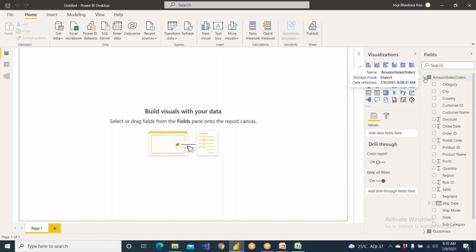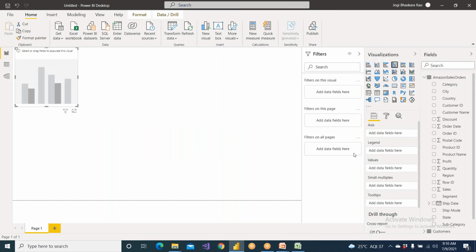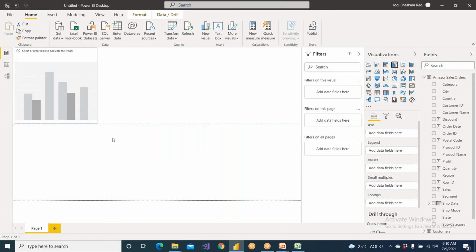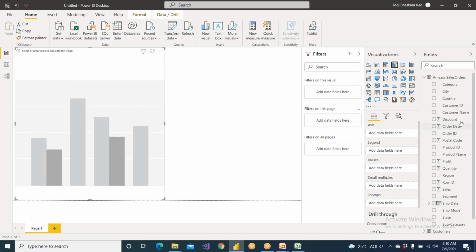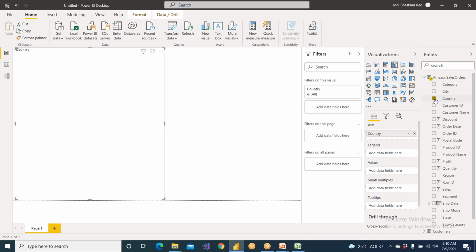You can simply go there and create some charts, whatever you would like to have. You drag and drop something, or you double click on something. This is what is canvas, right? So in the canvas, you can adjust whatever you would like to have. Let me go, and I wanted to have country wise. Okay, drag and drop country. I've selected the country and come down. What is the sales? Click on this.